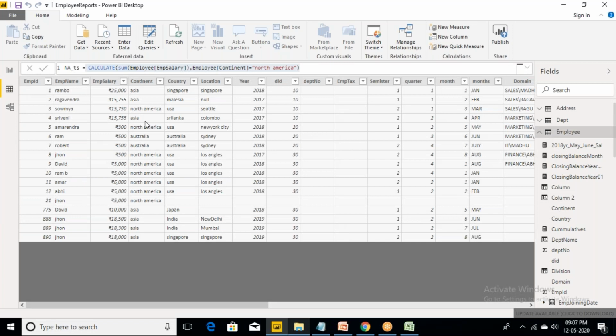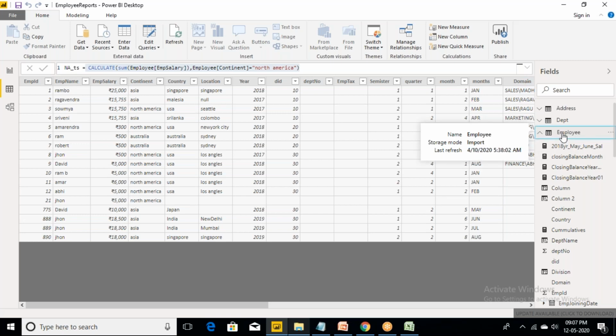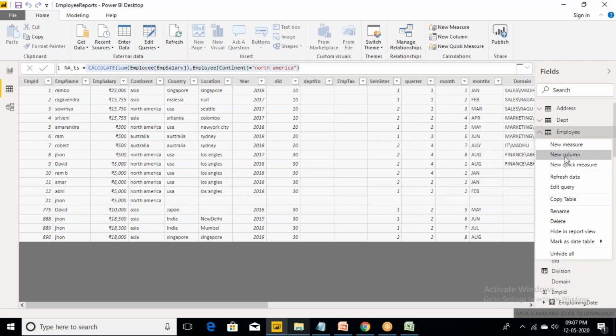So here I have 21 employees. For each employee, I want to calculate tax. So for that, let me right click on the employee data set. It will show you some options. In this, you can see New Measure and New Column.